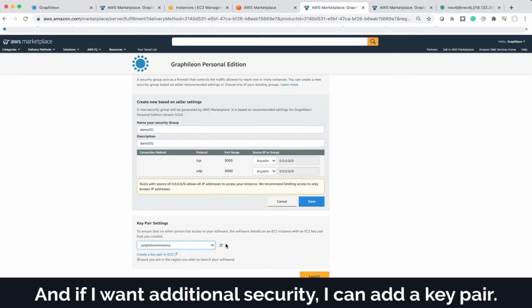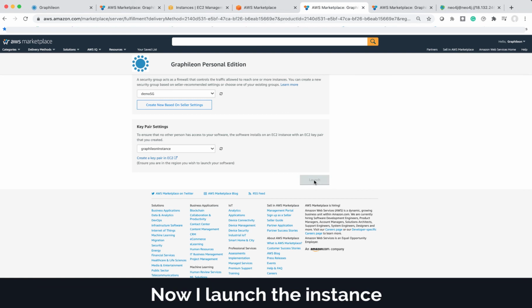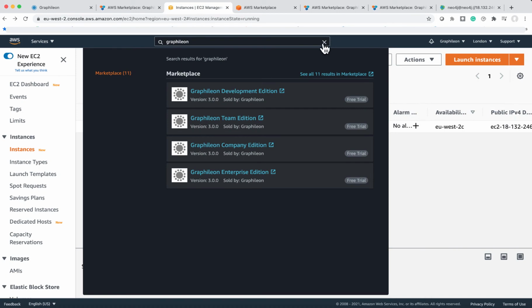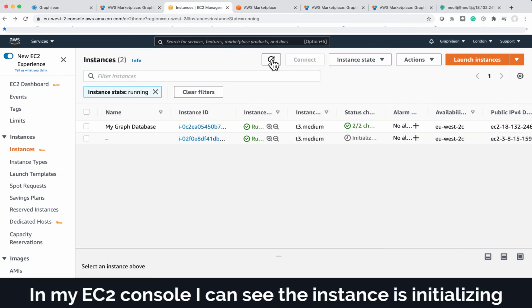And if I want additional security, I can add a key pair. Now I launch the instance. In my EC2 console, I can see the instance is initializing.